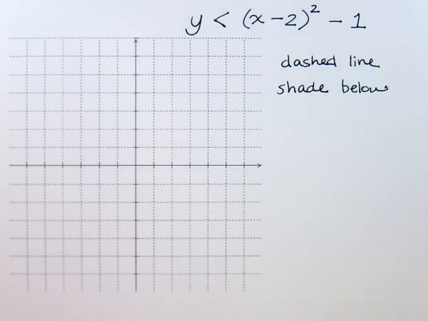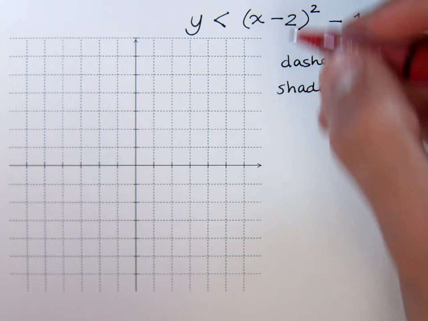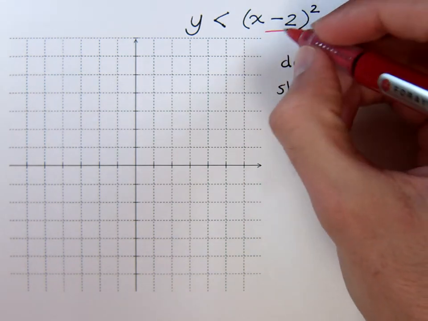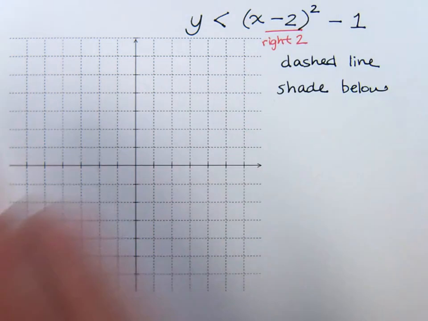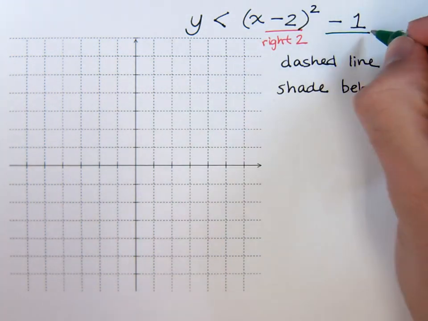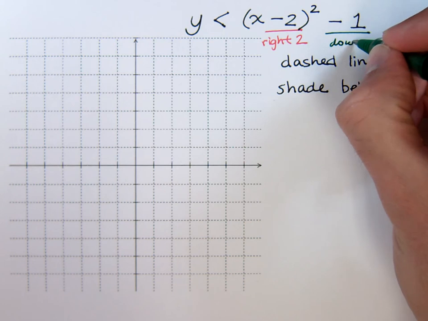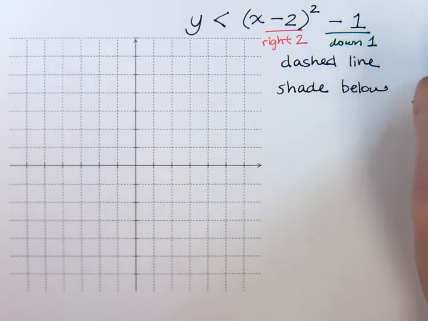Let's look at the quadratic itself so we know how to graph this guy. The minus 2 on the inside means I need to go to the right 2 units. And the minus 1 means I need to go down 1 unit. Okay, so let's put all of this together and see what happens.